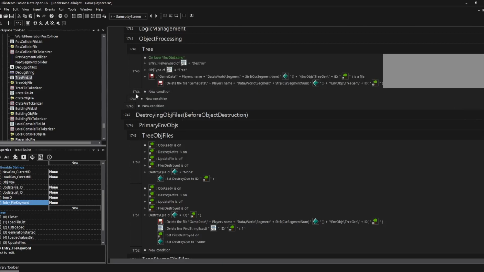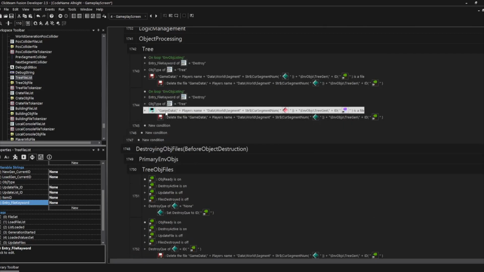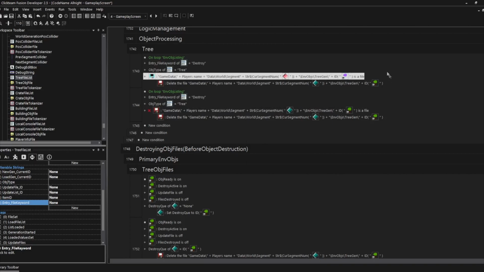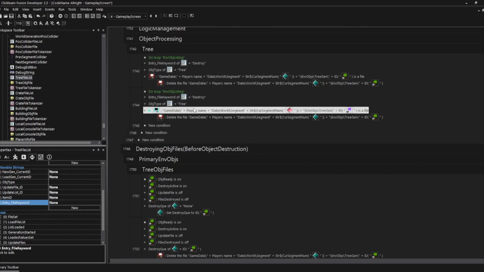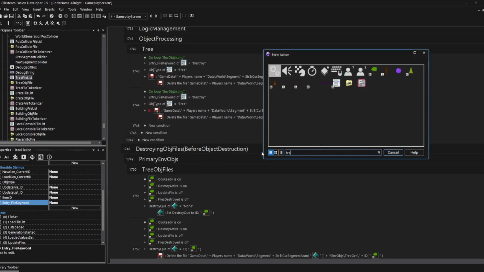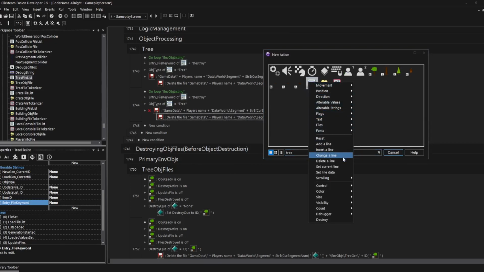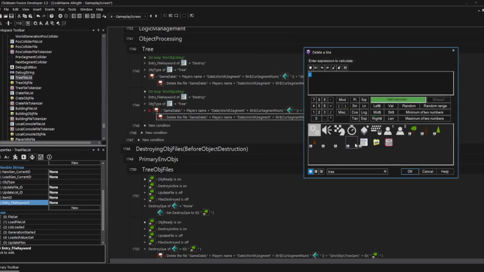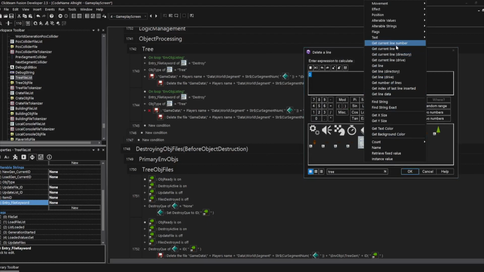For the second case, it's pretty similar, but instead of checking to see if the file's already here, we're checking to see if it's deleted. So pretty much the way that it'd go if a file is saved is first it would delete the file, and then after it deletes the file, it would hand off execution to this line right here, which is like, okay, the file is no longer there, so we can go ahead and do what we need to do to the list. And then that's when we're going to come back to the list, and we're going to actually be deleting a line. And the line that we're going to be deleting is the current line.